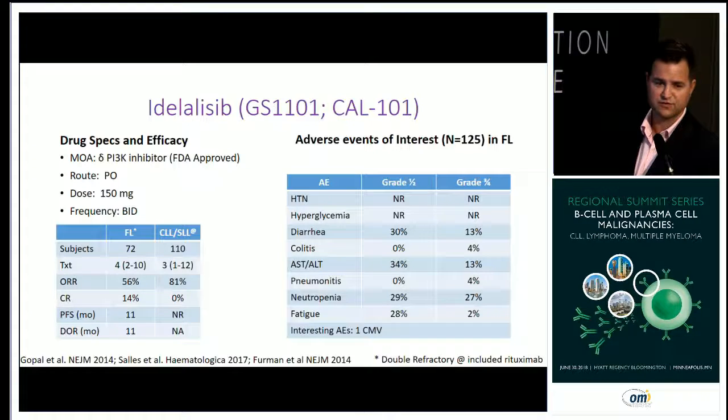I imagine it has, because this publication was from 2014, so I've been digging for that, and maybe I need to email Dr. Gopal. So the adverse events of interest in the follicular lymphoma cohort, again, hypertension, hyperglycemia was not reported, I think because we hadn't had experience with different classes of the PI3 kinase inhibitors. However, diarrhea, 43%, again, the majority low grade, but ALT elevation was seen in 47%, and really a management strategy that we'll go through later really became kind of part of this class.